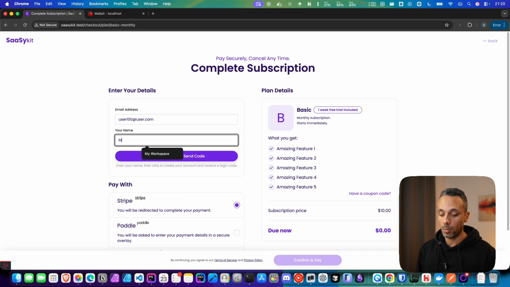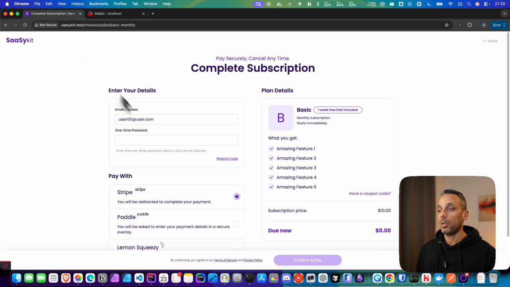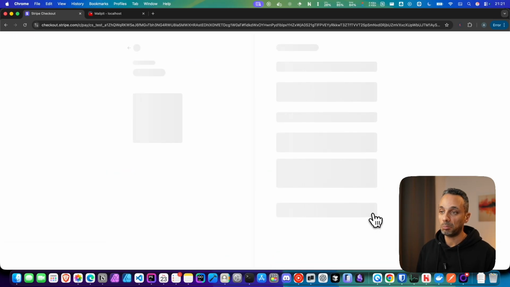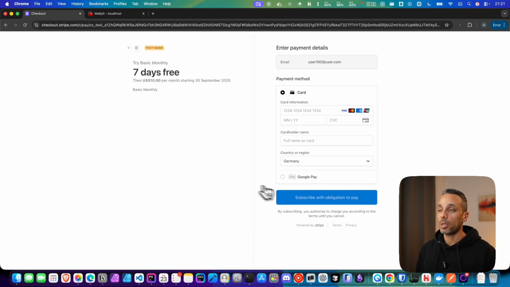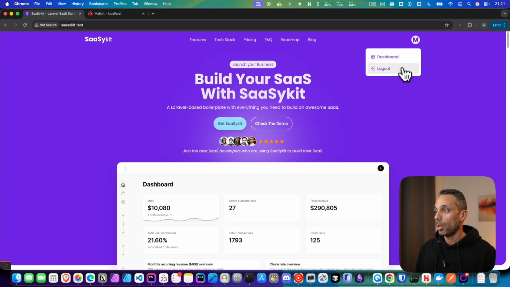So this is my name, and then we create an account and send code. The same happens here also. We go here, find the code in the email, come back, enter the code, confirm and pay, and now the user is registered and also redirected to the payment provider page.